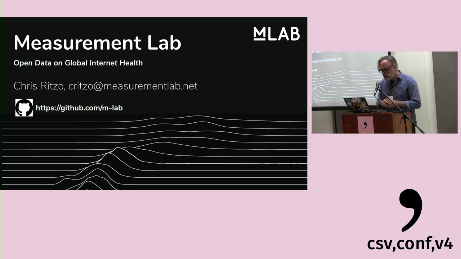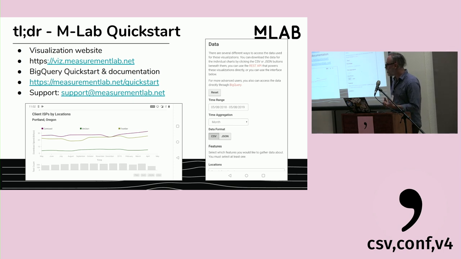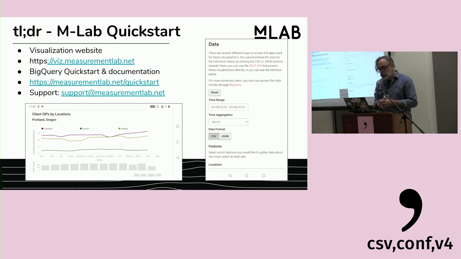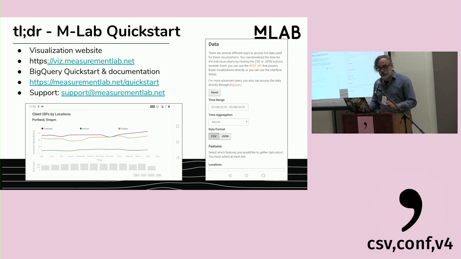Our organization is up on GitHub so you should check those out — there are a lot of repos in there, so if you're getting into the code just come up to me and we'll talk about what you're looking for. For a quick start, we have a visualization website that aggregates our data by location around the world. Screenshots here illustrate comparing ISPs in Portland over the last six or eight months on a graph, and you can access that data via the API — a quick way to get started if you're building your own applications using that REST API or downloading raw data.